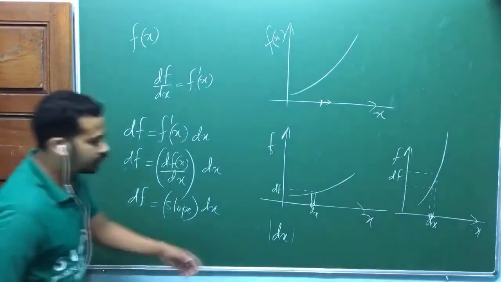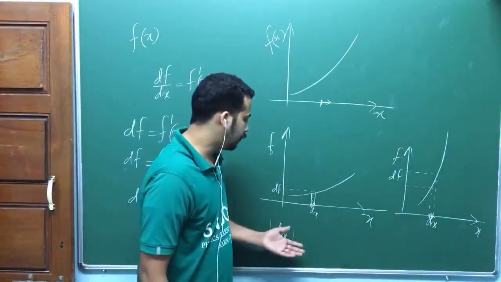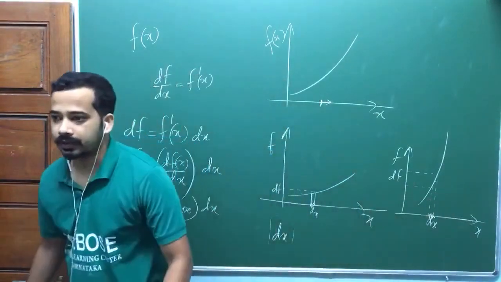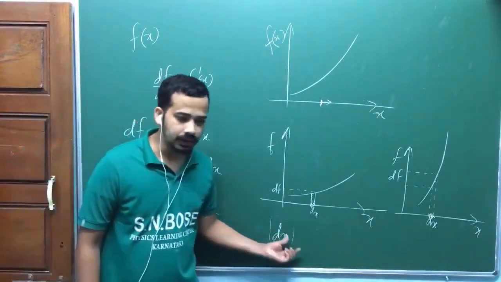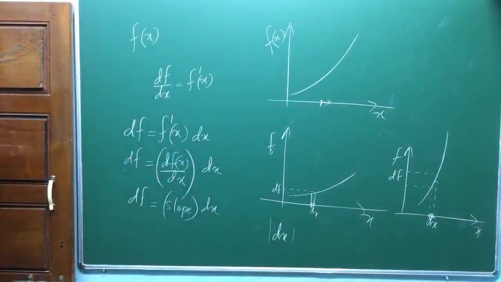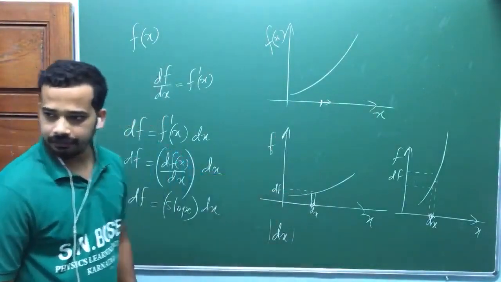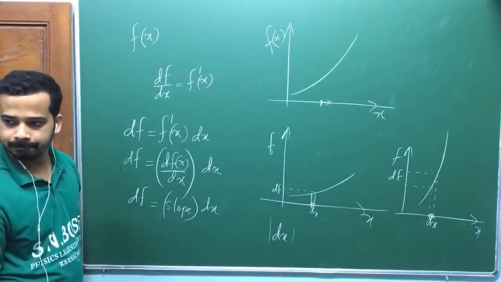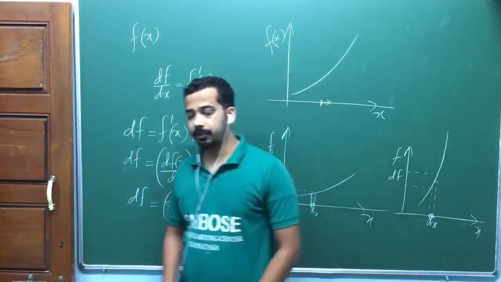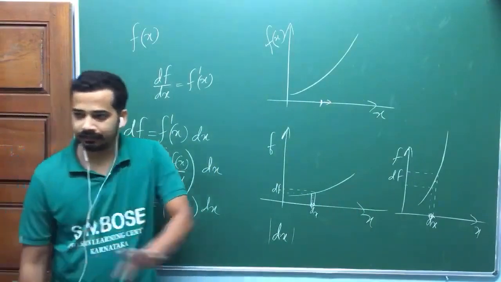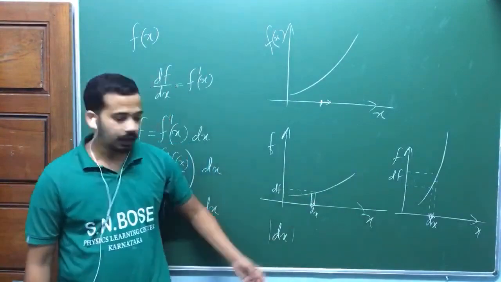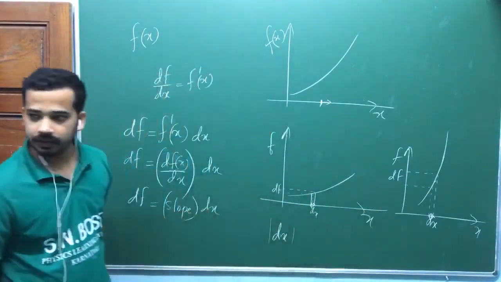Suppose while discussing one graph you take one value of dx, and while discussing another graph you take another value of dx. No, not like that. In calculus, everywhere this dx, this length, is the same, infinitesimal and the same. I hope you can grasp this point. x is the independent variable, that's how we say it, but that length dx is always the same. That's how we believe. Whenever we compare, this dx, whatever you take, remains the same.